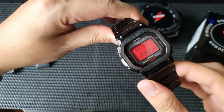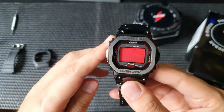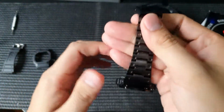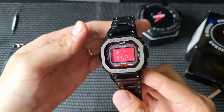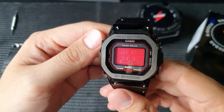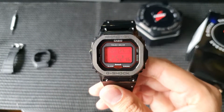What I really wanted to show you guys here is the look of this watch. This is a full metal bezel with a full metal bracelet and clasps. And I got this set, this modification, from the Chinese e-commerce website Taobao. If you guys do not know how to read Chinese, it'll be a very big challenge to navigate through that site and to really browse and purchase from there.